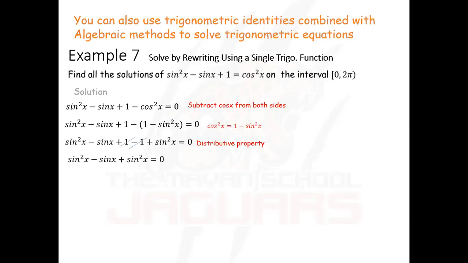Then we notice that we have two expressions raised to the second power. So sine squared of x plus sine squared of x becomes 2 sine squared of x minus sine of x equals 0. And here again, we can use the previous technique that we used, factoring. I notice the sine of x is in common, so we can take it like a GCF, and the expression on the left becomes sine of x times 2 sine of x minus 1 equals 0. So we factored sine of x. And then we have two factors: sine of x equals 0, and the other one, sine of x equals 1/2.